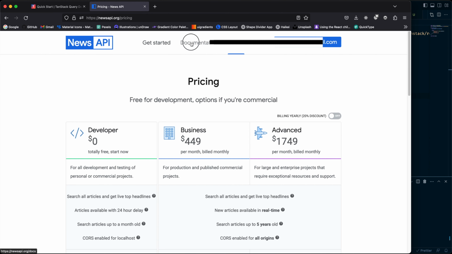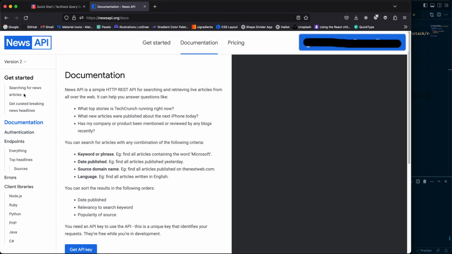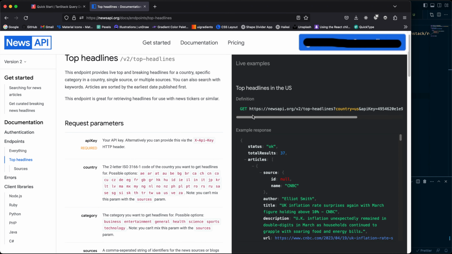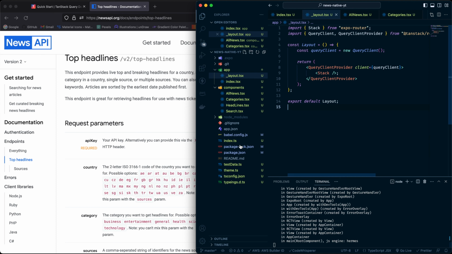Let's go to the documentation, and here are the endpoints. We'll be needing the top headlines, so this is the endpoint. Once you have your API key, go here and create a .env file.